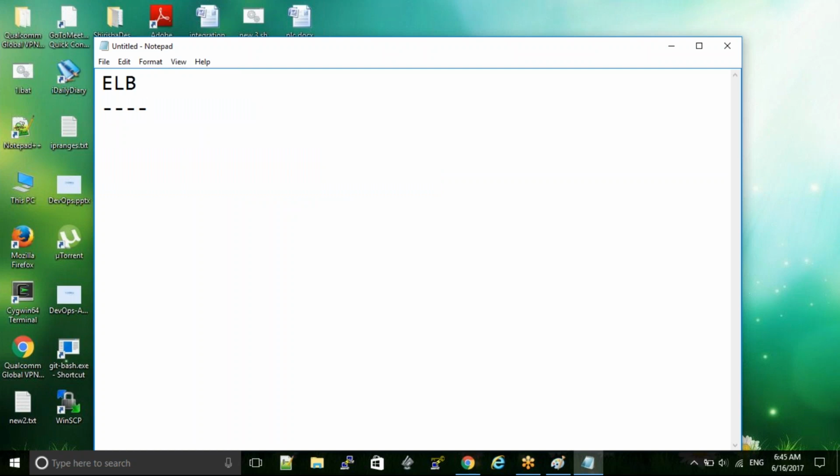In the traditional methodology, we have load balancers, right? The load balancers are things like F5, Big-IP, and HAProxy.